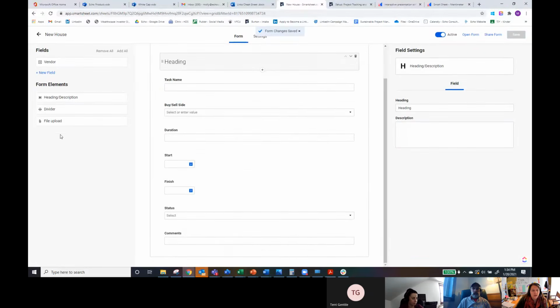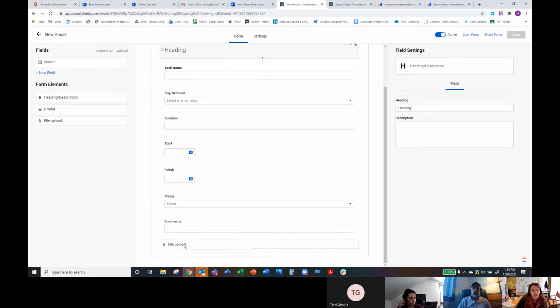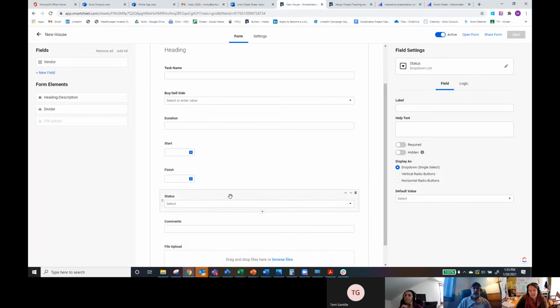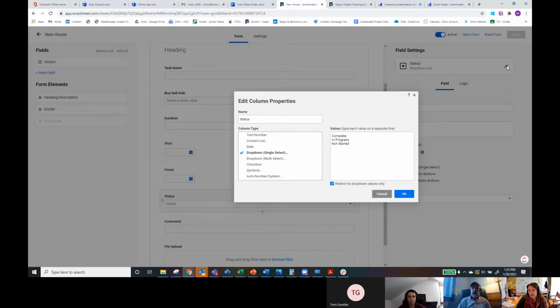I can add a file upload to the bottom here. You can only add one file upload to a form. You can't add it under multiple things. Just a heads up on there. So one of the things that they've added in the last year was this concept of logic. So if I come here to this field and I click on it, right? It's status and it's a drop down list. If I wanted to go ahead and edit this, this is going to edit not only this form, but also the sheet because it's the same data type. So if you make an edit here and say, you know what, I want an option to put on hold, be aware that that is going to update your sheet as well. Okay.